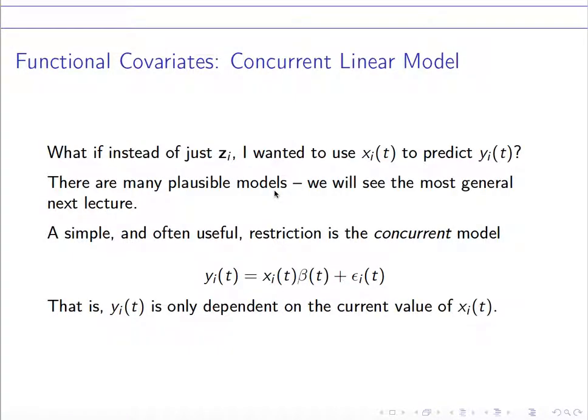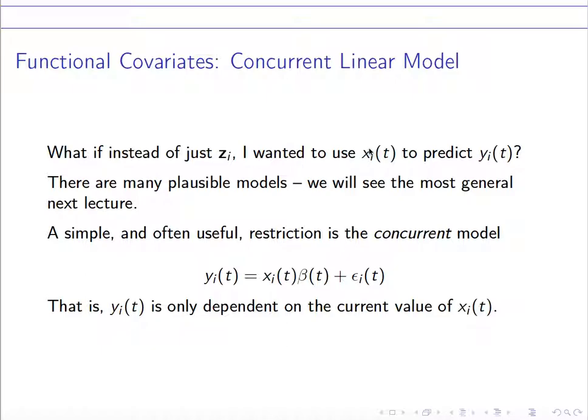Before the break, we talked about the second type of functional linear regression models, where the response is a function and the covariate is a scalar variable. So we have learned that. Now we are dealing with the third type of functional regression models. It's also the most complicated: the response is a function and the covariate is also a function.